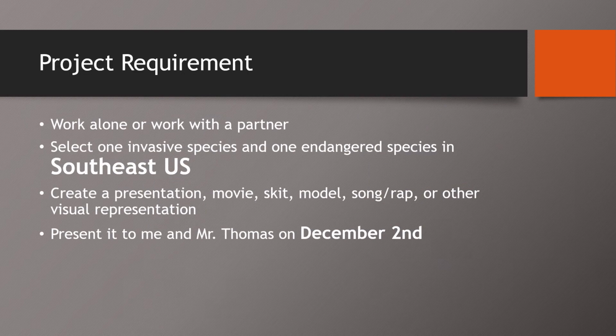So here are your project requirements. You can work alone or you can work with a partner. You and or your partner must select one invasive species and one endangered species that is in the southeast United States. So anywhere from Virginia all the way down to Florida. That also includes Alabama, Louisiana, and Georgia.